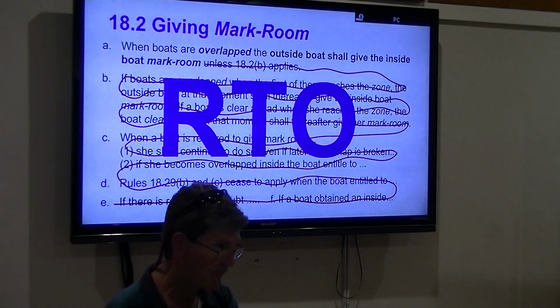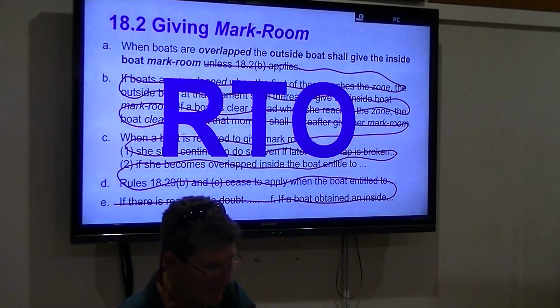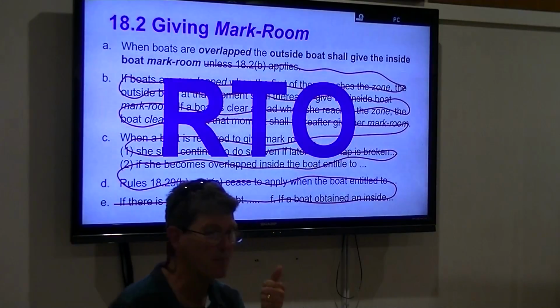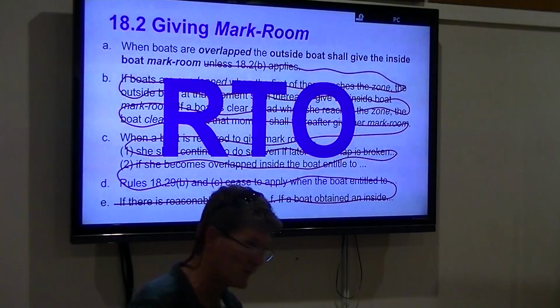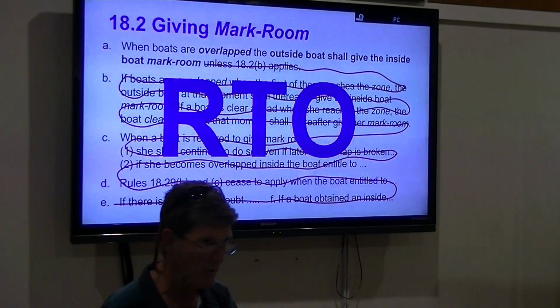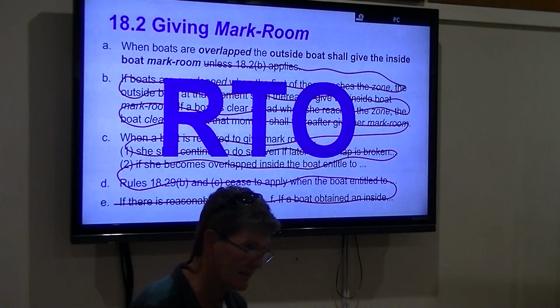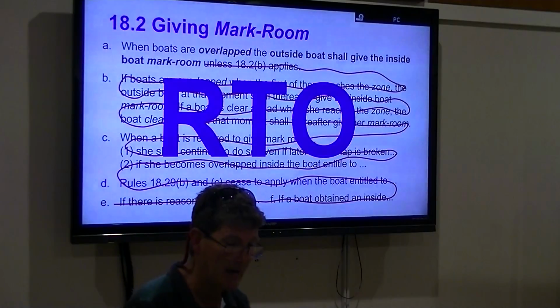But how's that different to what we already do? Well, what we'll now see is that all this verbiage in here is all about whether that overlap, what does it mean to be overlapped inside? When was that overlap established? Was it overlapped in enough time? Was it inside the three boat lengths or not? And so it avoids boats arriving late and stuff like that. So there are reasons for the B, C, D, E and F.